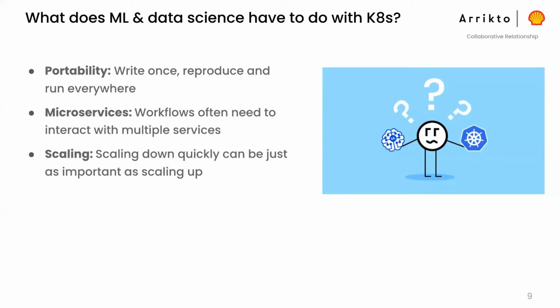But oftentimes in data science and machine learning, it's not just about how quickly we can scale up to get the resources that we need to run our pipeline or our workflow. Oftentimes it can be about how quickly I can scale it down. And this is important because in production, many machine learning workflows are going to require access to GPUs to be functional, or to deliver the performance or the scale that we expect.